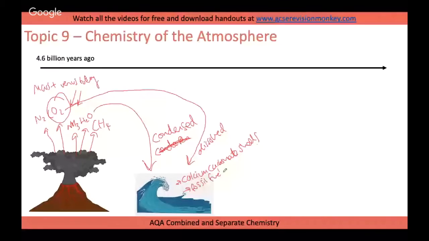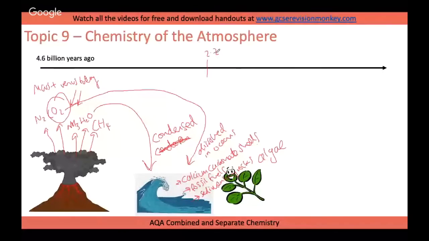As well as that, because this rock type occurs at the bottom of the seabed, they would have also been locked up in sedimentary rocks. So you had a situation where you've got lots of carbon dioxide in the early atmosphere, but as it's getting dissolved in the oceans, it is getting locked up in fossil fuels, sedimentary rocks, and in the production of calcium carbonate shells. As well as that, before the animals came along, really, we had algae around 2.7 billion years ago. We had algae forming and plants a little bit later on.